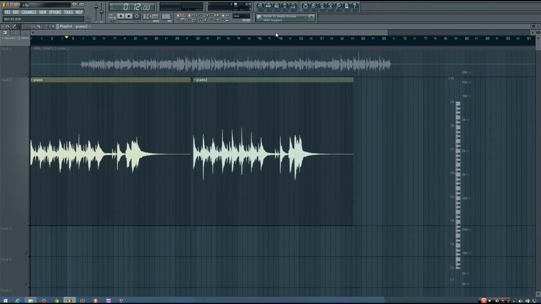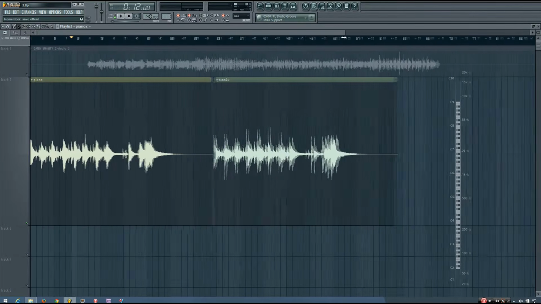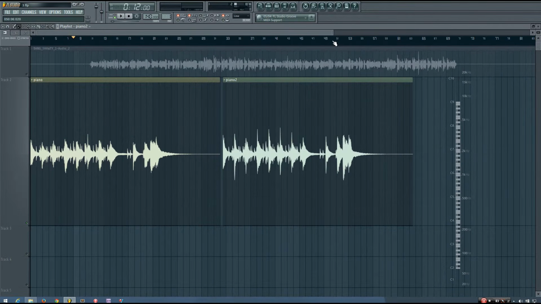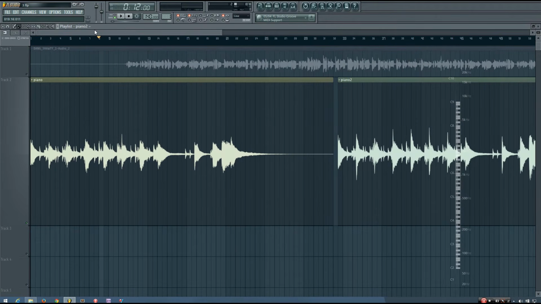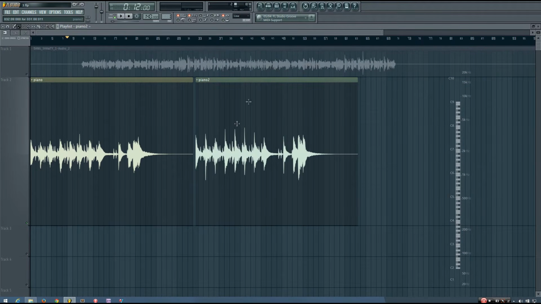It really just softens up those chord hits, which may or may not be a good thing. It depends on the kind of sound you were going for. For the track that this piano plays in, I did want it to be a little bit softer with those chords. I wanted to compress that a little bit. And I thought it sounded better regarding the overall track with the softer chord hits. But on its own, it could really go either way, depending on what you want. And in a different track, I might opt for this version instead.